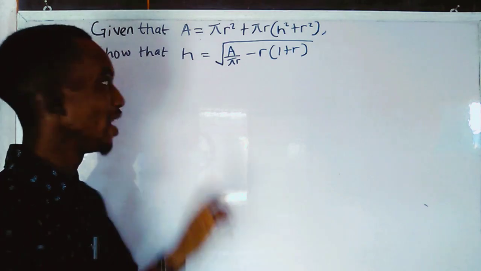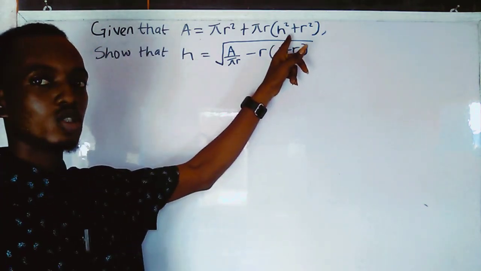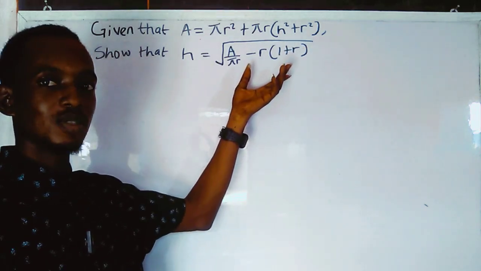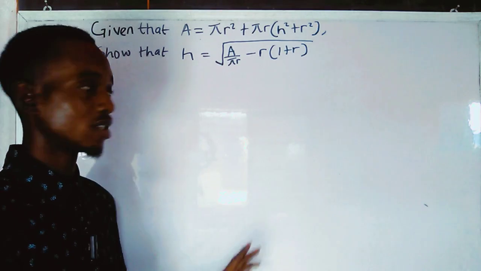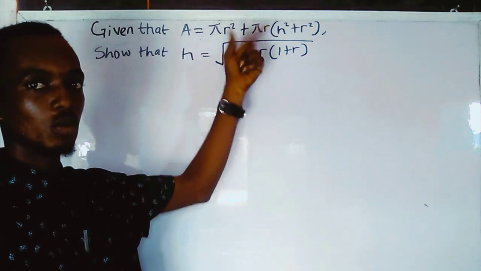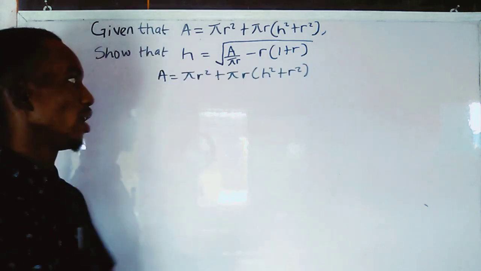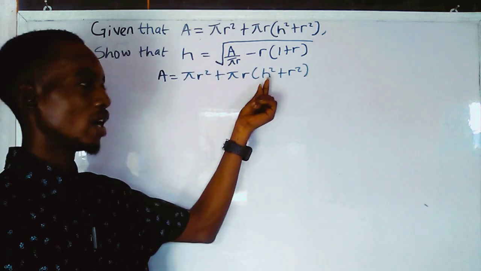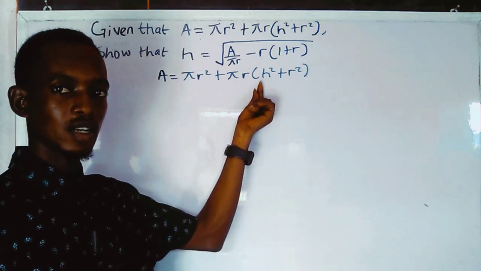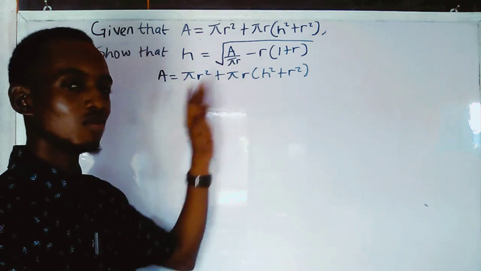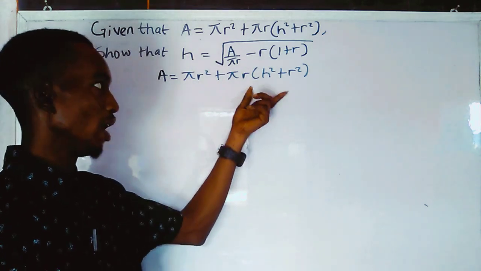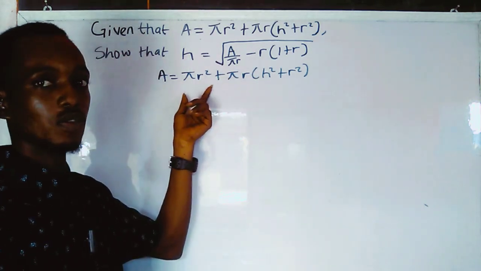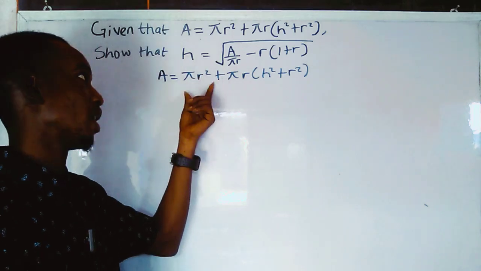What we have to do here is just to make h the subject of this formula. Then we simplify until we get something like this, as easy as that. So now let's make h the subject of the formula above. To make h the subject of this formula, it's very simple. It means we have to isolate h at this right hand side, right? Any letter or symbol or number that is not h, that is at this right hand side, we should get rid of everything.